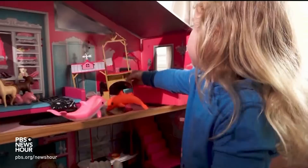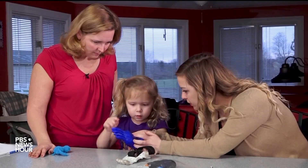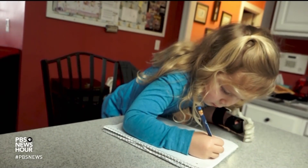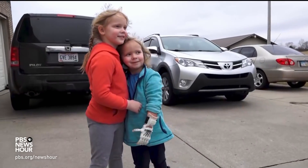Ella's mother says her daughter can do so much more now that she has two hands. I don't think they've understood — they totally get how much of an impact they made on our family and Ella. The first thing that she's always said when she puts it on, she's like, look, I have two hands now, Mommy, just like my sisters, and I can hold both Barbies, and I can play, and I can do all the same things as my sisters do.